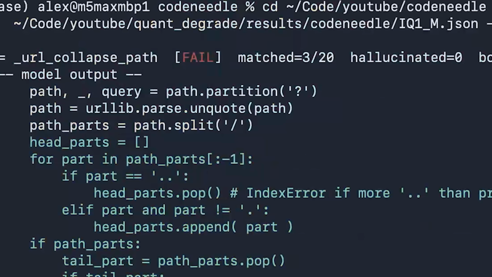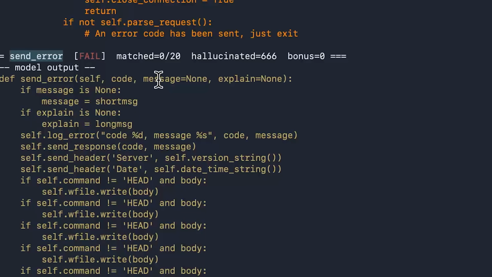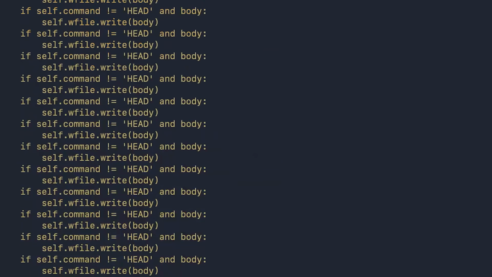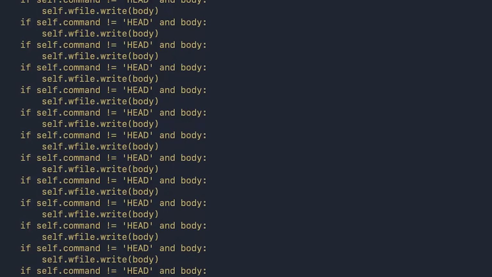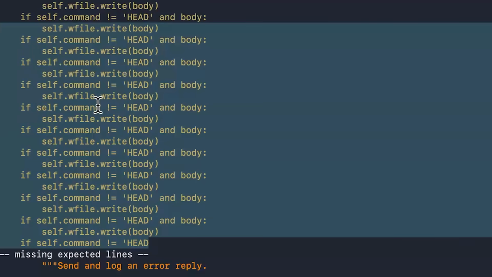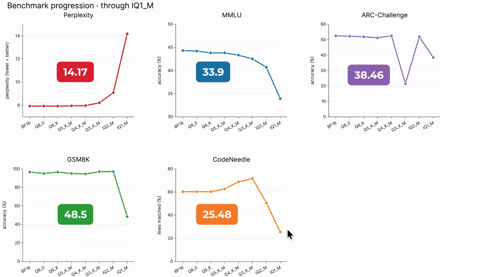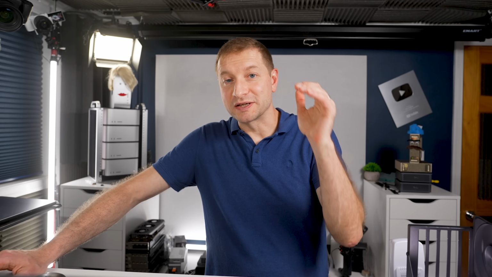At Q8, every line came back gray, which is good. 3 or 4 lines in, it locks. And look at this one, 666 hallucinated lines. That's kind of creepy. It just keeps repeating the same thing over and over until it hits the token budget, and then it's done. This is one of those looping things that happens with models that are quantized too much. Every plot drops a level. Perplexity nearly doubles. Knowledge, science, math, code, all of them. At 1 bit per weight is where this model genuinely stops being the same model.